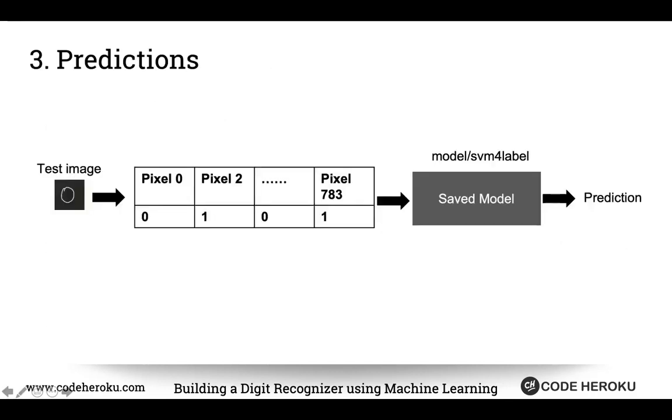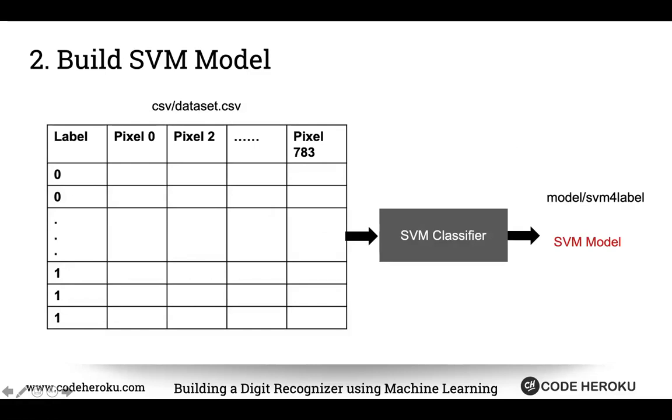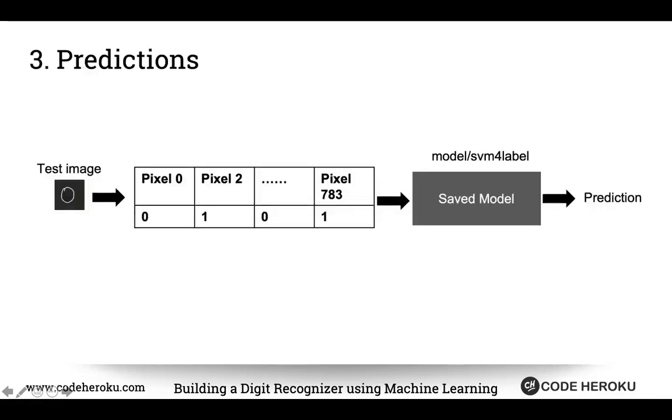And over here, what you're going to do is first generate the model/svm file. We'll store the model that we generate, saving it to a file in the model folder. Then during the prediction phase, you again have the test image. You can't feed an image to our model. You need to convert it to pixels, the vector representation of it. And that's how you'll do it.